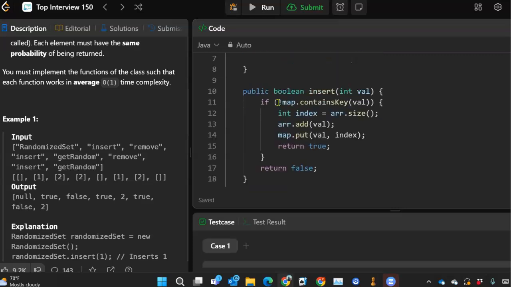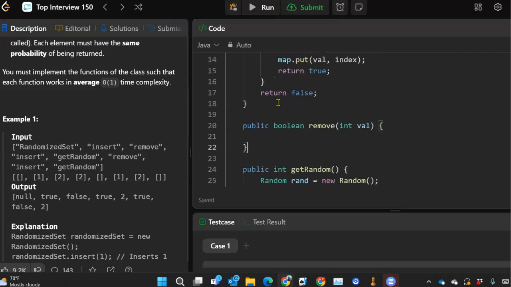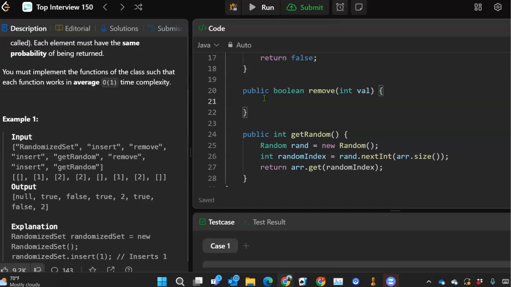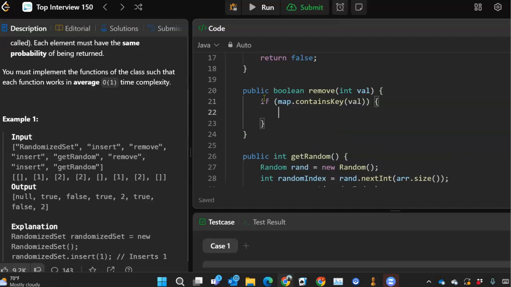What do we have up here? Okay, well, we can just type it. All right, if map dot contains key val, if it's in there, then int index equals map dot get val.